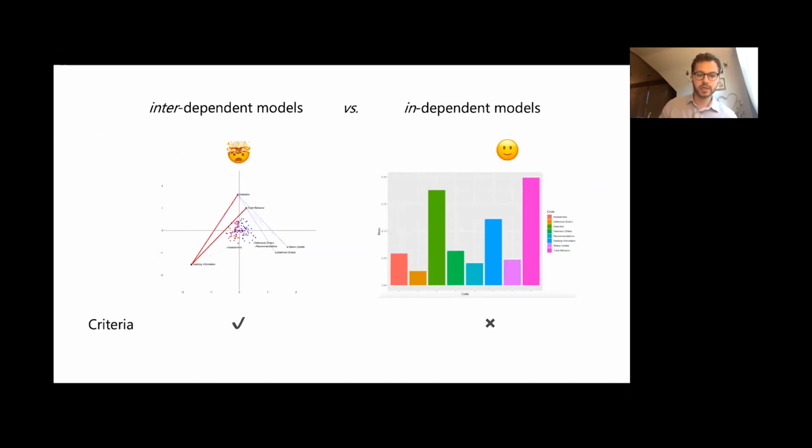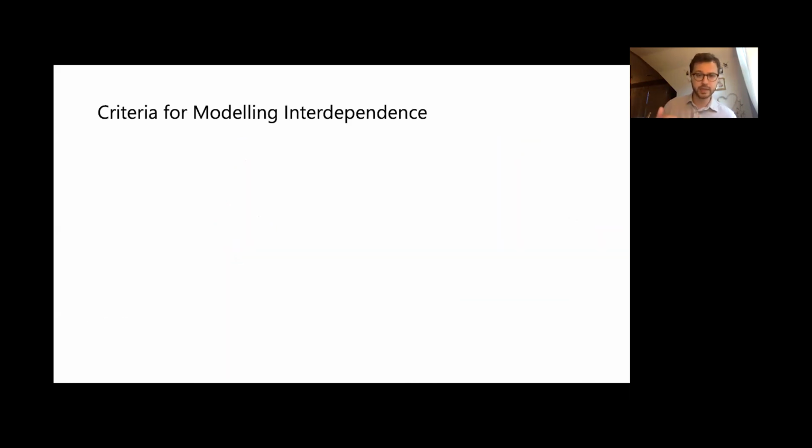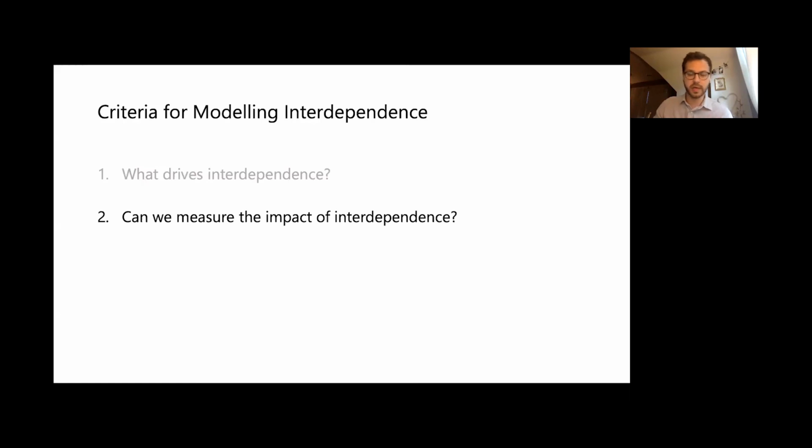So to relate those ideas to these criteria for deciding between models, I conducted 4 studies to get at this larger question that I'm going to go over today at a relatively high level. The first was, what drives interdependence in real scenarios? So what are the factors that contribute to it, which we've talked a little bit about already.